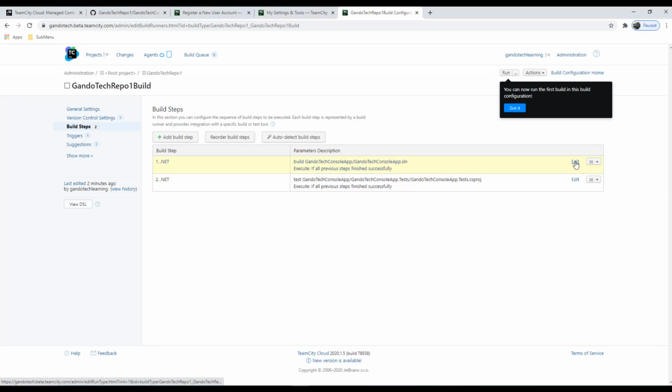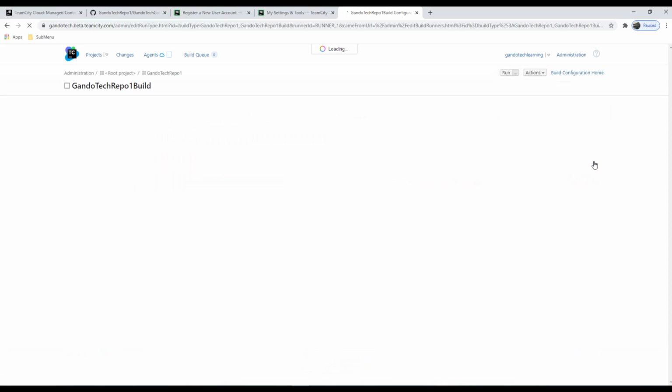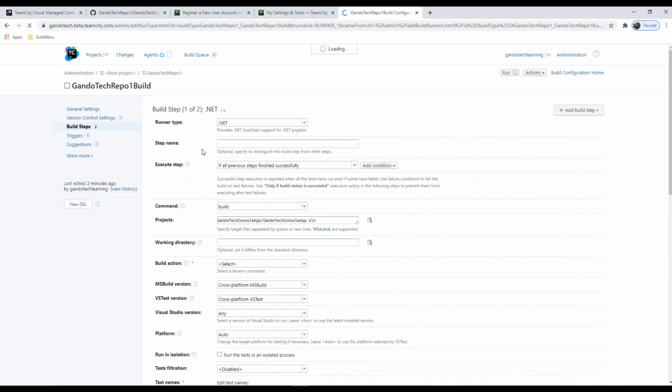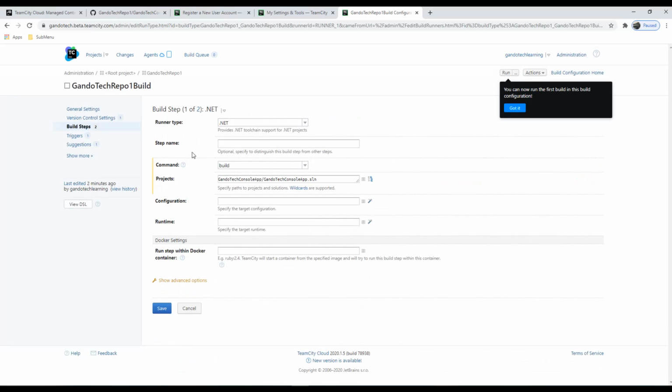The other thing is each step can be edited here, and you can also disable the steps. You can easily touch and disable your step. Say for now I want to disable this step; I don't want to go through it. You can disable it for a while or deprecate it, but keep track of it, so you don't want to remove the step. You can just easily disable it.